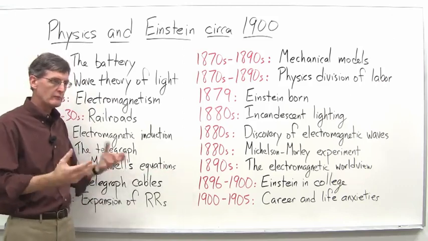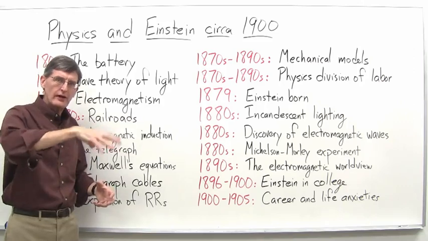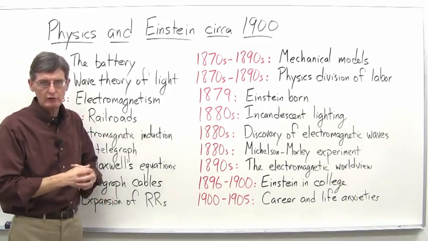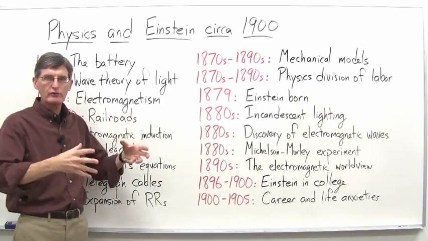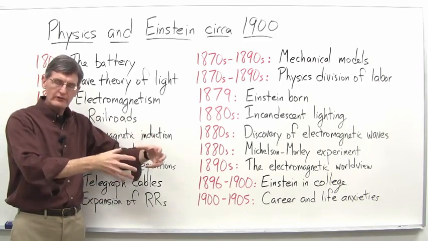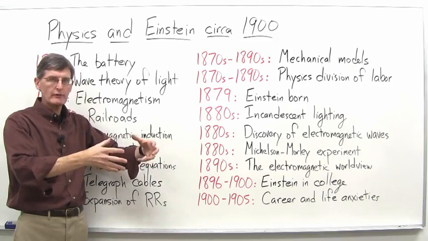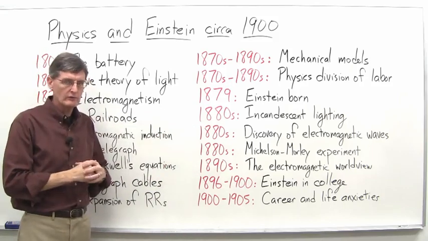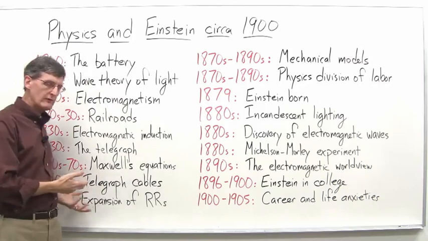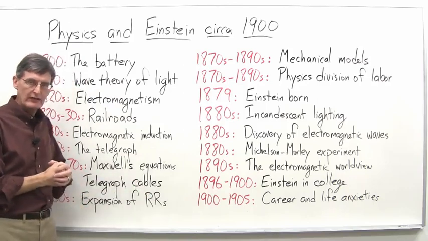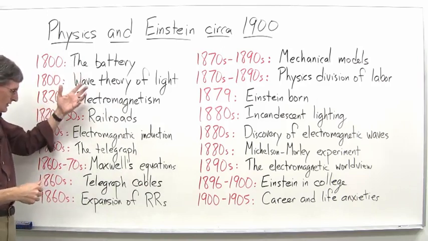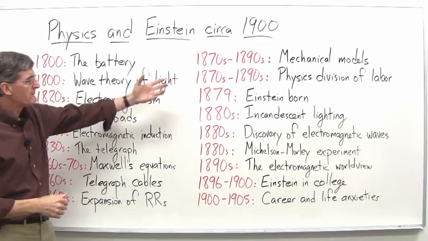Up until that time, the time was really regulated, obviously, by the sun if you're out in rural areas, but by the largest local city. And yet one city could have a time that might be 15 or 20 minutes different from a city in another location. And so gradually you had the development of standard time zones during this period. Okay, so that's telegraph cables and the expansion of the railroads.